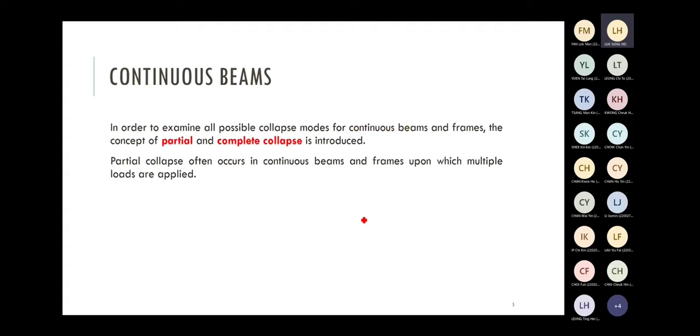A continuous beam may collapse due to a partial mechanism or a complete mechanism. So we have to try all scenarios. I think I showed you some other examples before. If you have more than one possibility, then you have to try all possibilities and find the smallest value. That is the key point for this part. Try all combinations and then pick the minimum value, which becomes your collapse load.